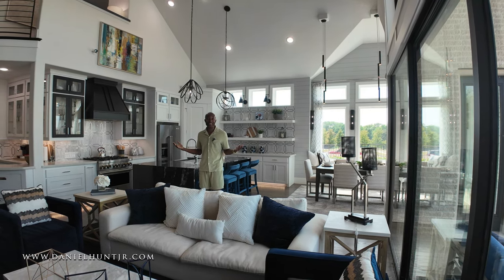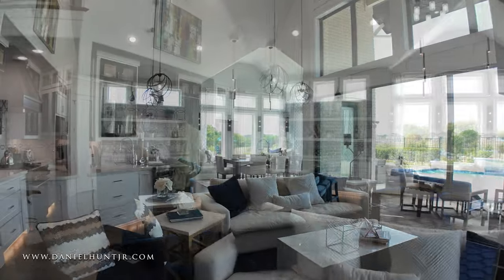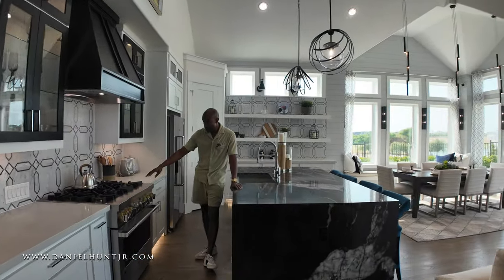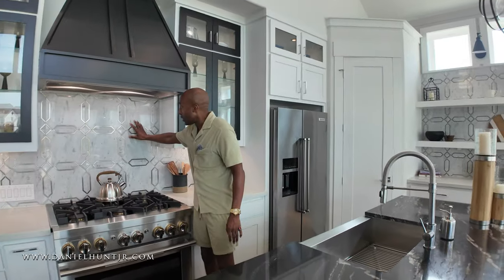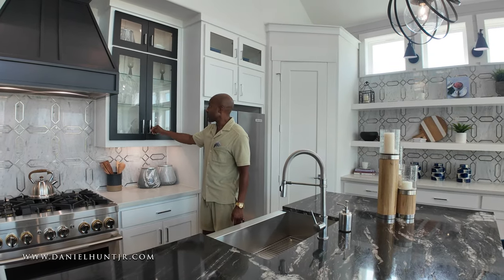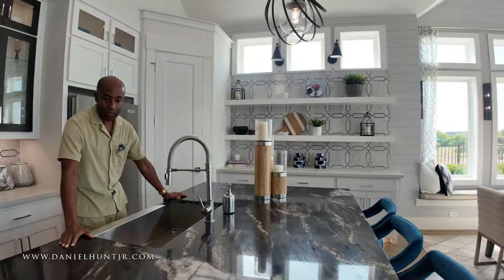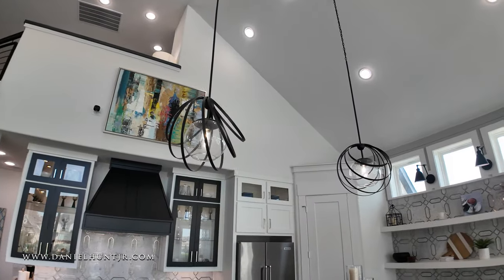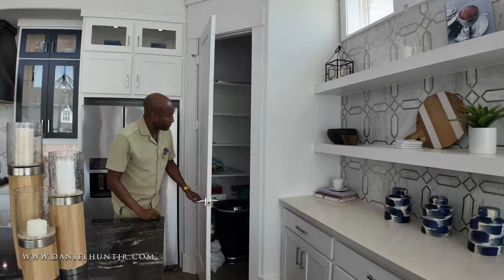Where to start? Twenty-two foot ceilings. Loving the contemporary modern light fixture. Let's start in the kitchen: six-burner Frigidaire commercial-grade gas stove, I love the tile they chose for the backsplash, oversized vent hood, wood cabinetry, chrome fixtures, glass accents, oversized collar sink with chrome fixtures. I love the quartz they chose in this model. Every room has its own character and design but stays within the same color scheme — they really did a good job with that. Modern black light fixtures, and a pantry.